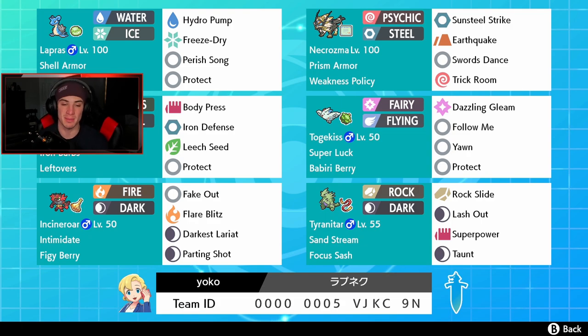Beyond my face cam, we got Ferrothorn, big bulky defensive Pokemon, Grass and Steel type with Body Press, Iron Defense, Leech Seed, and Protect. We can potentially set up Leech Seeds and Iron Defenses and stay in the match forever if we're going up against physical attackers, of course. We also have the Iron Barbs and Leftovers to get some more HP back.